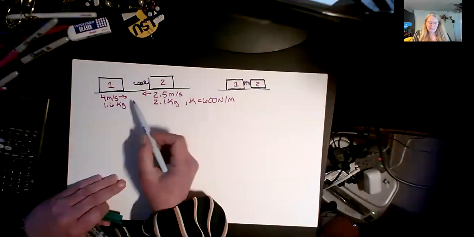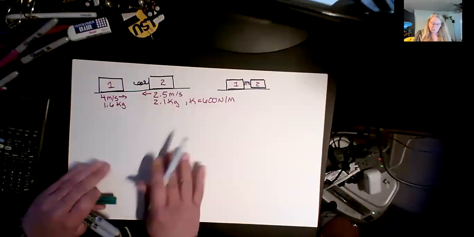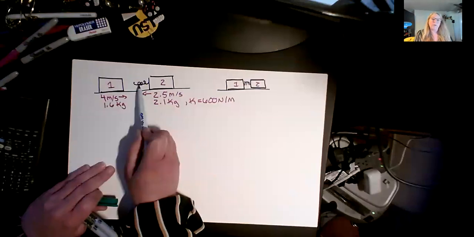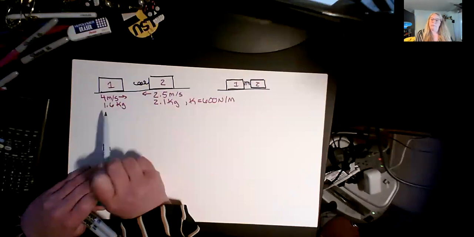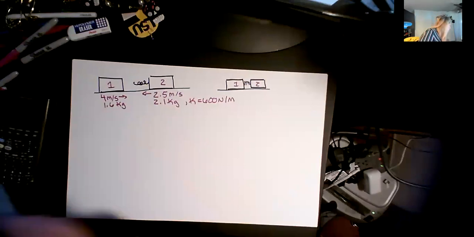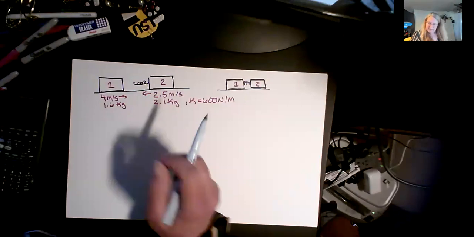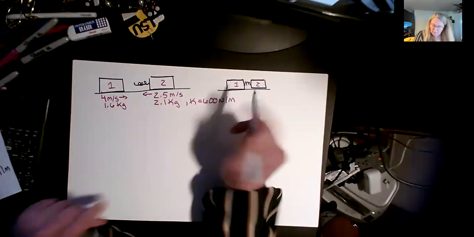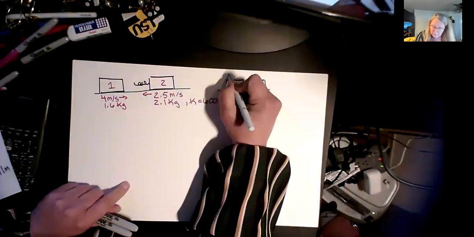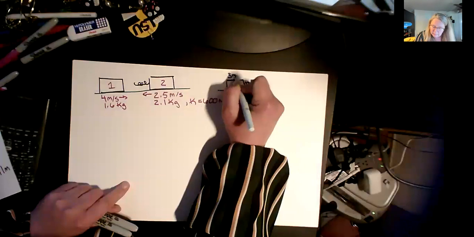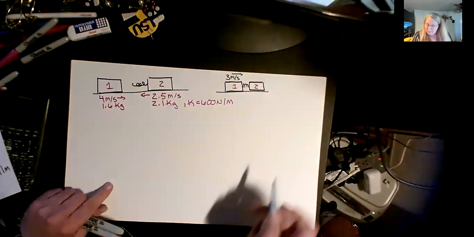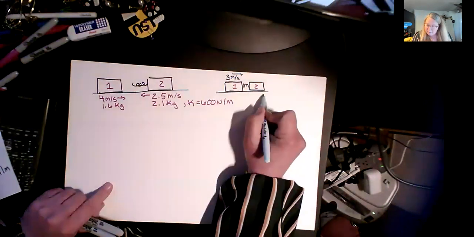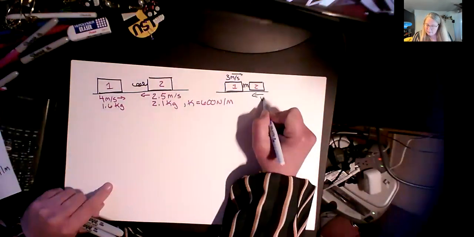Now there's nothing lost to friction. The only thing we have going on internally with this system is this spring attached to cart number 2. And we're given a picture that says, let's see, what's the end velocity of this cart? So we're told that this cart is now 3 meters per second going this way still. So that means that this cart is still going this way at some unknown velocity.